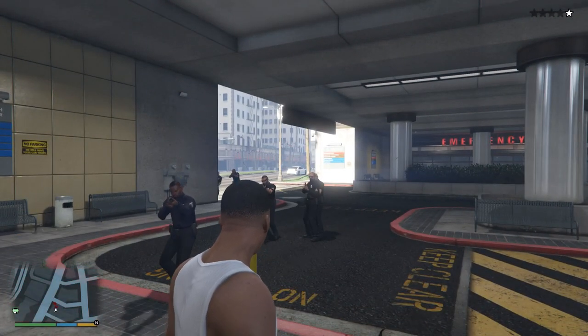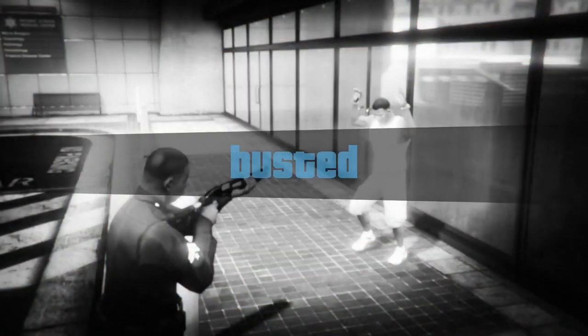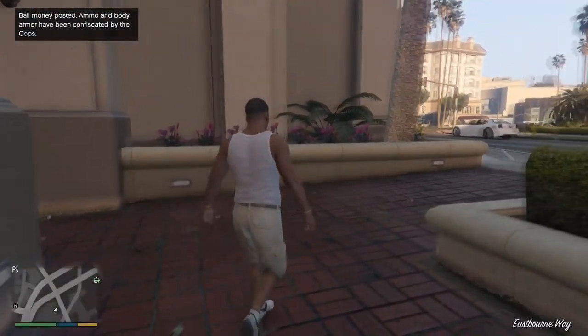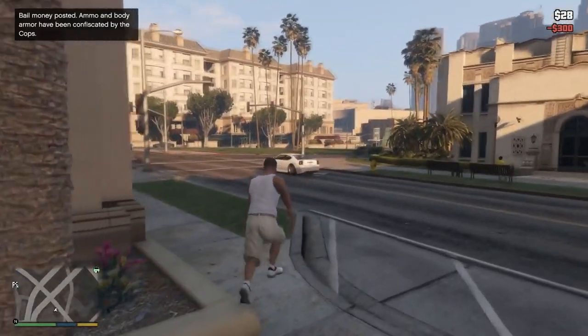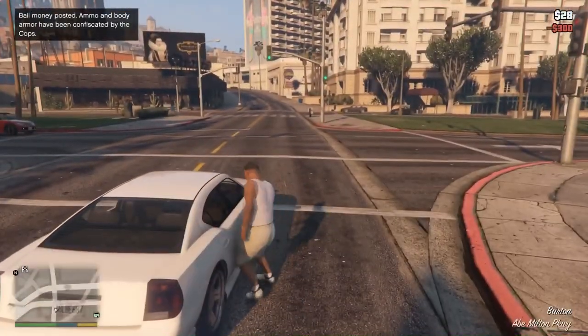Cops will again eventually bust you. And once you gain movement, go and check vehicles at Michael's house, drive far away from them, and enter GTA Online.